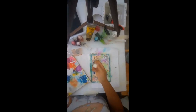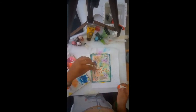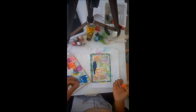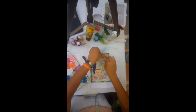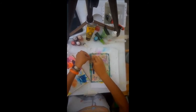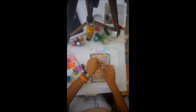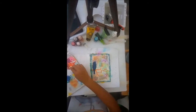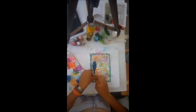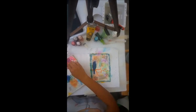Okay. And I don't want the orange to be too dark. I'm just going to use the same waste backing. And I'm kind of stenciling around where I've stenciled with the dark blue, just to add a kind of shadow effect. And I think I'll add some of that around the border.